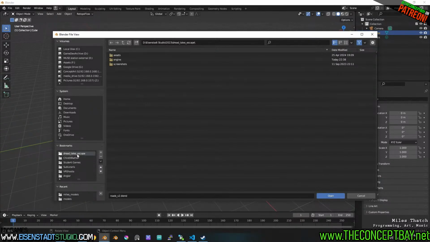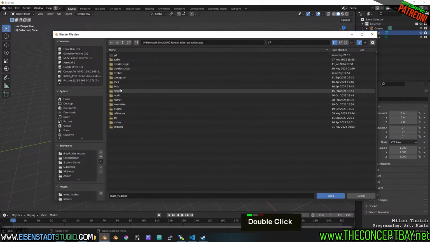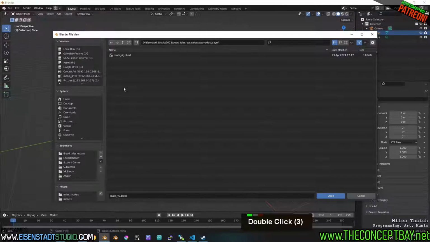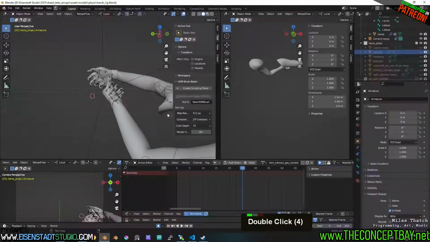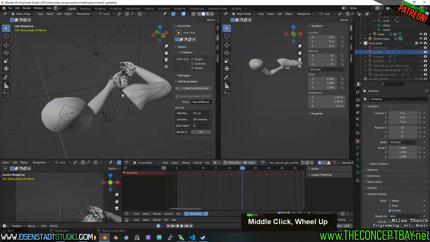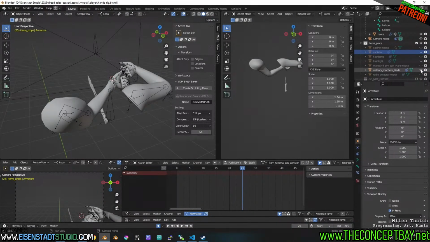Let's go Dreadtail, Assets, Models, Player, Hands Rig. Cool. Let's bring back the machete. Okay.